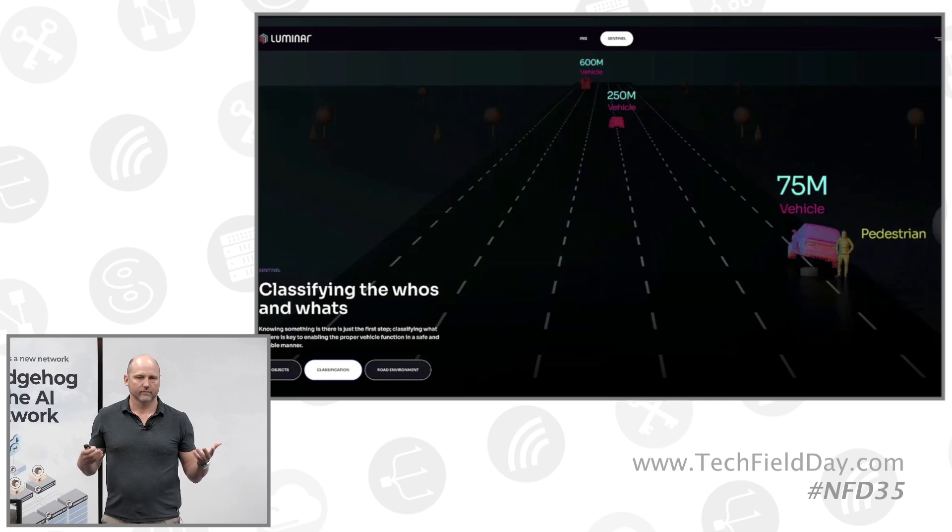Luminar has a software development team of AI developers training that Sentinel model on their Iris sensor data. When they were building their cloud infrastructure strategy, they needed to decide where they were going to run their GPU servers. They needed about 20 GPU servers — L40 GPUs — for their particular application. They first looked at renting those GPUs in public cloud on AWS, then compared that to buying their own GPU servers. They determined they could recover their CapEx in about six months of a 36-month AWS contract — about one-sixth the cost.